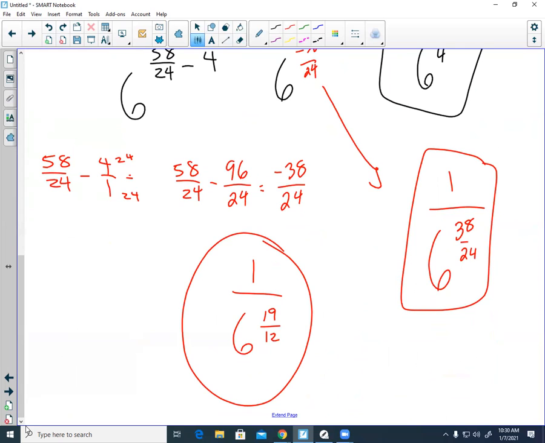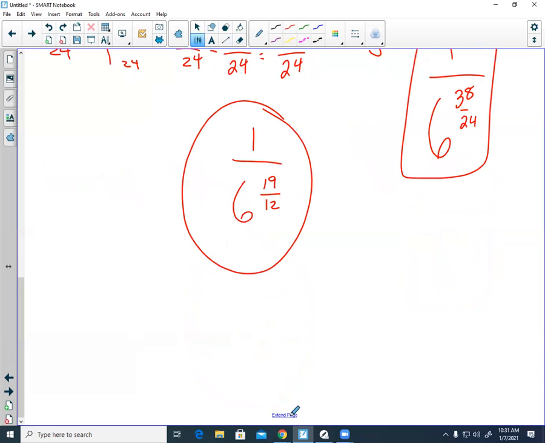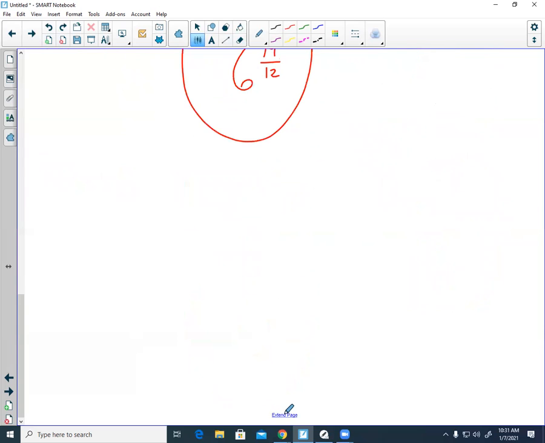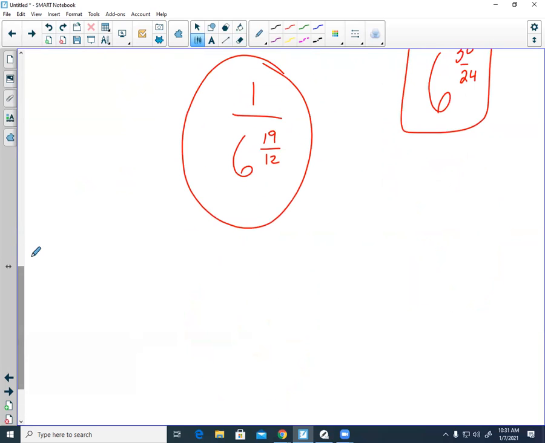Now the question is, and this might be something that you guys have to do a couple times on the big ideas question. You might have to see in the denominator that there's an issue. So what you have to do is get rid of that issue. Right now there is an issue with what is in the denominator of this answer, because there's a radical in the denominator. That 12 is a radical. So I've got 1 over 6 to the 19 over 12.